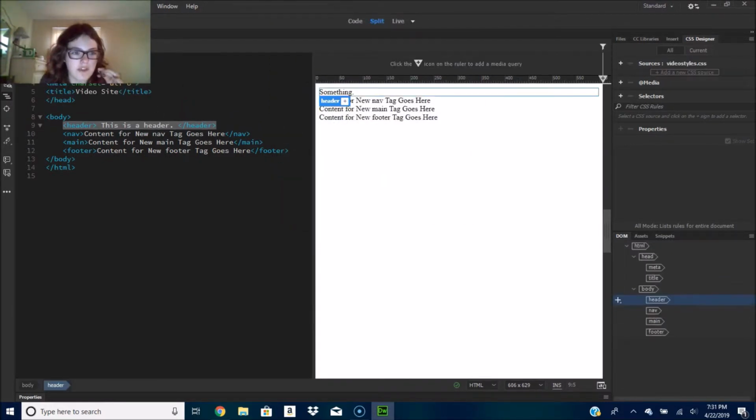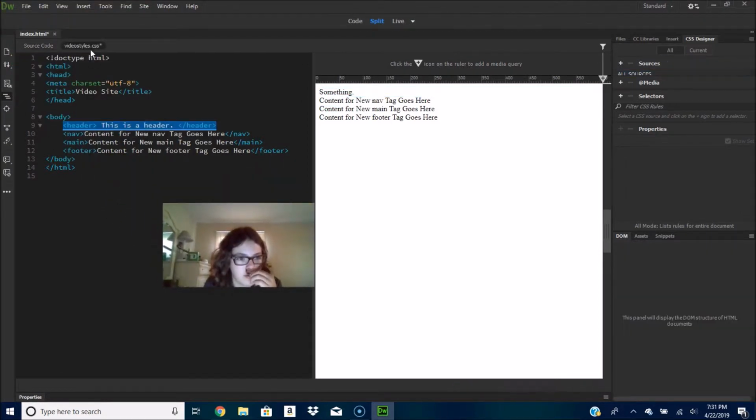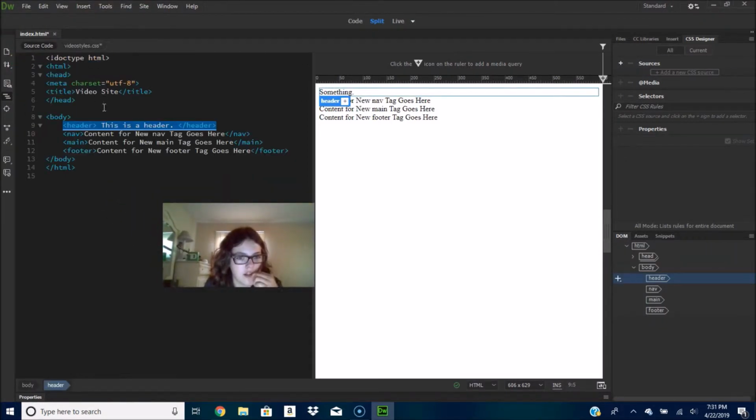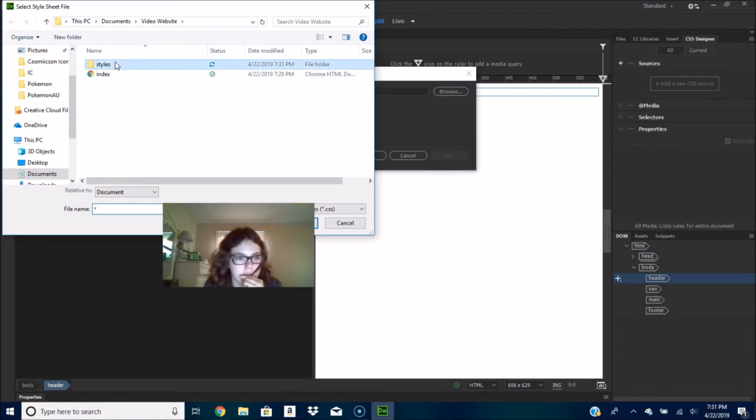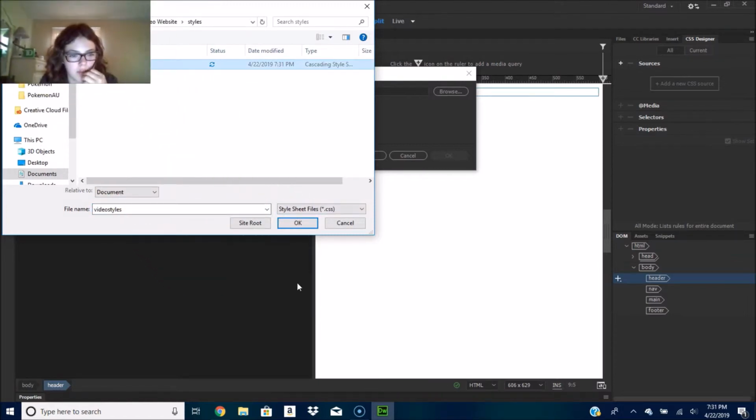Now, funny thing, you have to actually link your CSS to your HTML. Which is barbaric, I know. Wait. Attach existing. Yes. This is what I want to do.